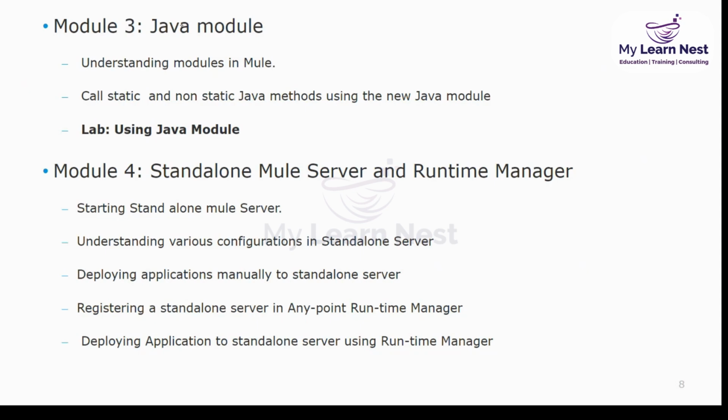That doesn't mean that you need to know Java. If you know how to use an iPhone and Android, Mac OS respectively, do you know how to design it? No, right? You need to know how to use it. That's what we are going to learn here: how we are going to use the Mule application and the modules present in it.